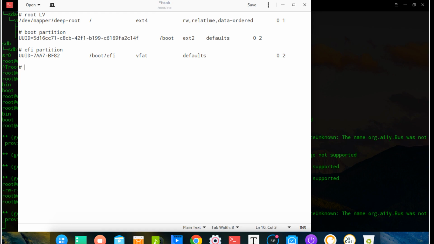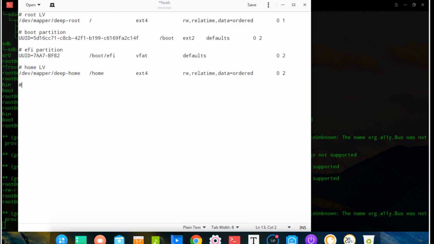Next one is home, LV, and /dev/mapper/deep-home, mount point /home, file system is ext4. You can copy over the mount options for root LV here, and 0 2.